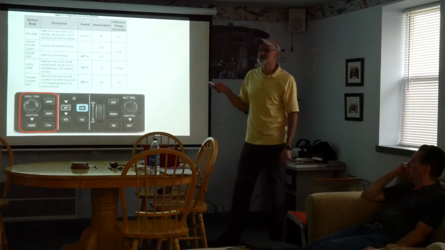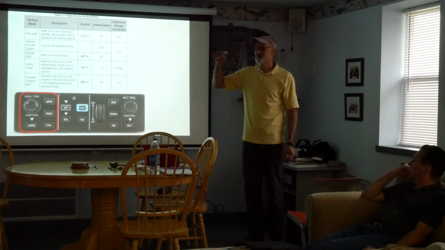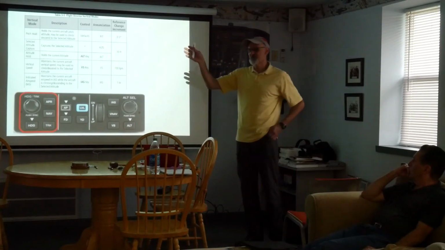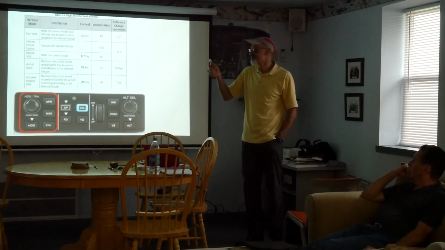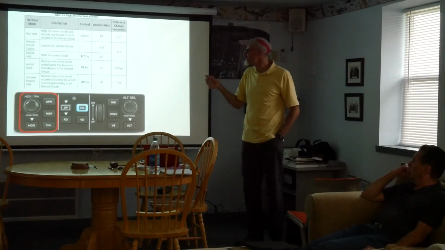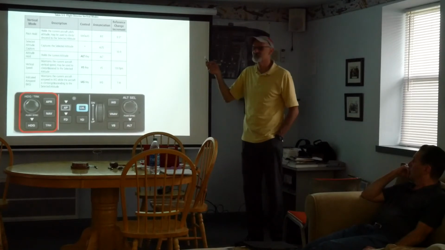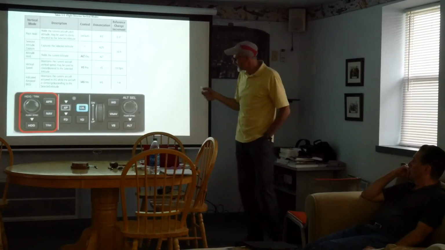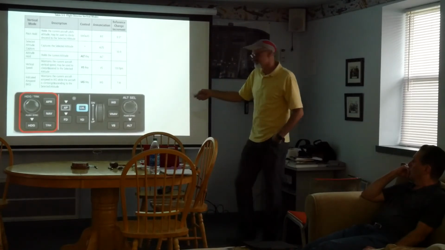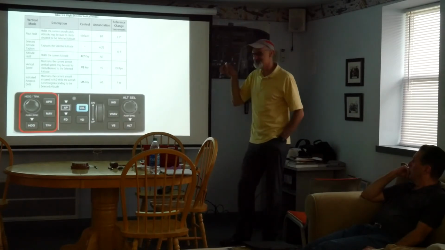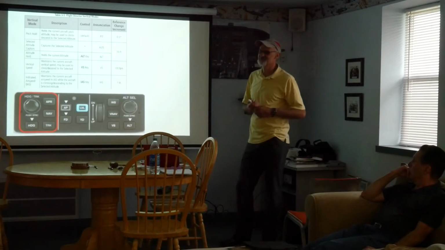But say, for instance, you were flying along VFR at your VFR altitude of 4,500 feet, and you just wanted to go up a couple hundred. You saw another aircraft and it looked like it was getting a little bit close. You can just move this up and it's going to move up to 4,700, and then move the wheel back down to 4,500, or put it in a vertical speed mode to get yourself back down to the bugged altitude.